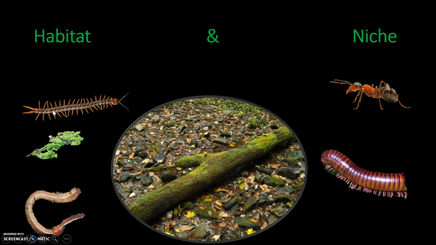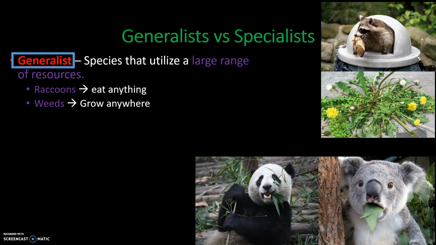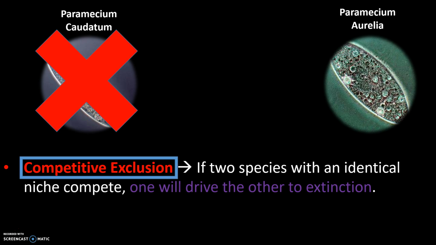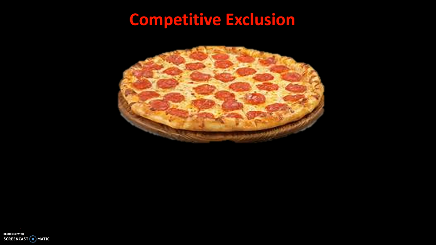So to avoid that competition, they have to have other niches, okay? If they had the exact same niche, one will drive the other to extinction. And that is the competitive exclusion principle. A good way to think of it: if I bring you guys pizza and I only bring one pizza, or I bring a lot of pizza and I say, hey, whoever could eat the most pizza, go for it, there's going to be competition and there's going to be winners and losers because everybody's going to try to consume the exact same resource. That would be the pizza, okay?